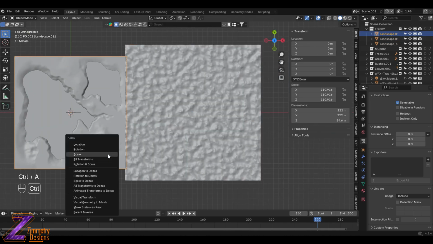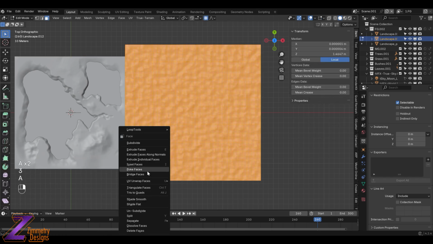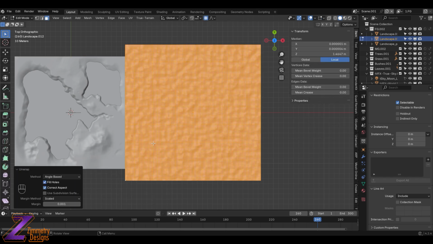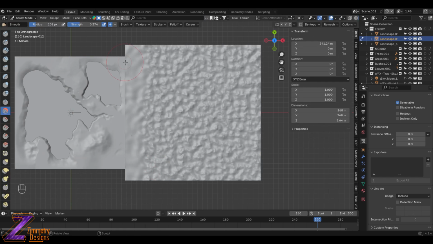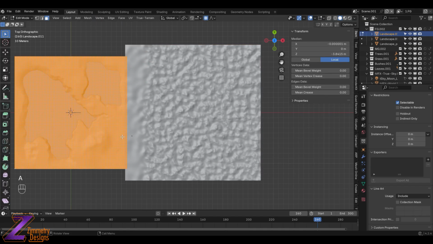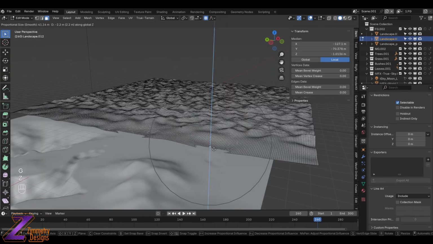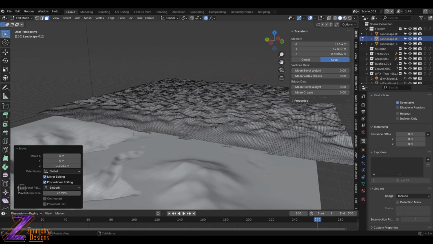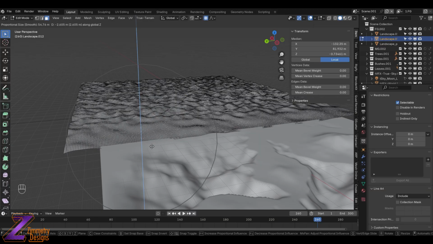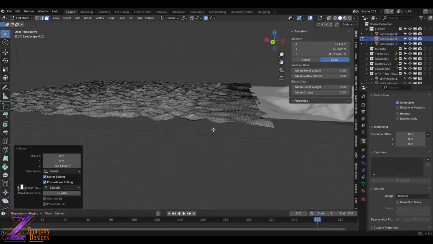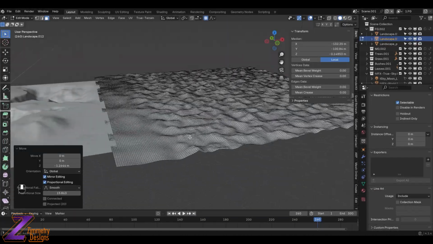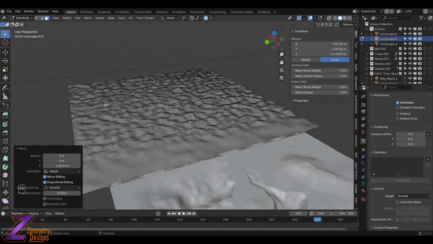And then make sure you apply the scale. Go into edit mode, select all faces, triangles to quads, and use U to unwrap. For this piece I also went into sculpt mode and smoothed out the edge closest to the lake. Then in edit mode I would select one face at a time and use proportional editing to blend and hide the edges and give my land piece a little more of an organic look.